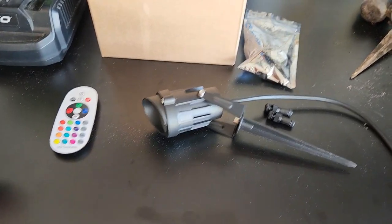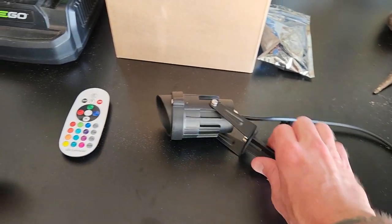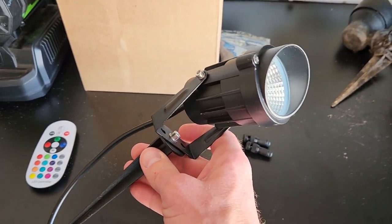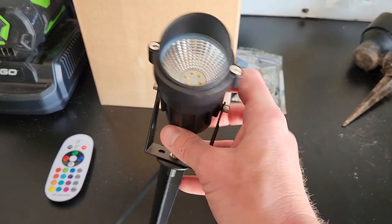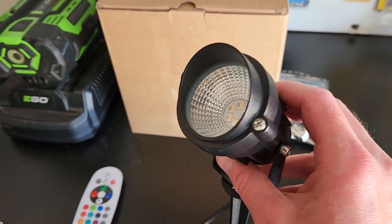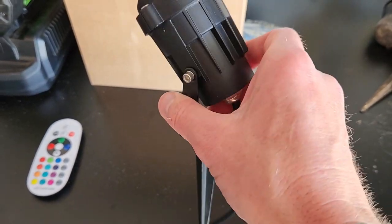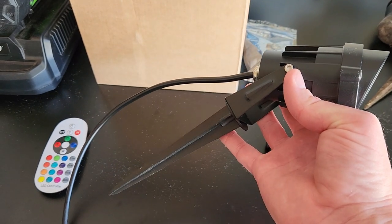Welcome back to the channel. I was not going to make this video, but I'm pretty happy with what I'm seeing. I've decided to replace all of my low voltage 12-volt landscape spotlights around my house — I have about 16 of them — with this brand right here, the Sun V. These are 12-volt RGB LED with warm light, which is very important because for most of the year you're going to want warm light to go with the rest of your landscape lights.